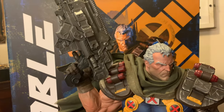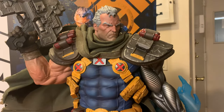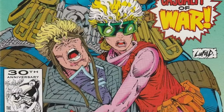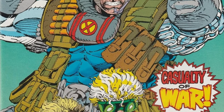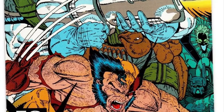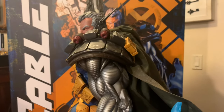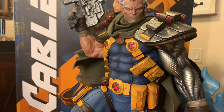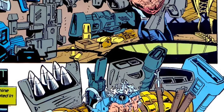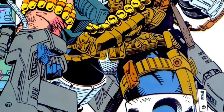Before we get into the portrait, I want to comment on those huge shoulder pads — totally a Rob Liefeld kind of look. They're huge, like each shoulder pad is bigger than his head. That's definitely a classic old-school look for Cable, and I was really happy they leaned heavy into it. Shoulder pads for days, pouches for days, and guns for days — that is Cable. Put all those things together and you've got Cable.